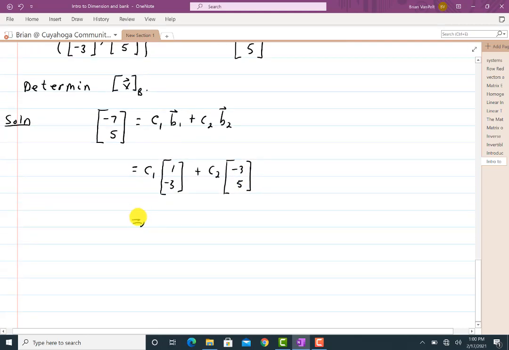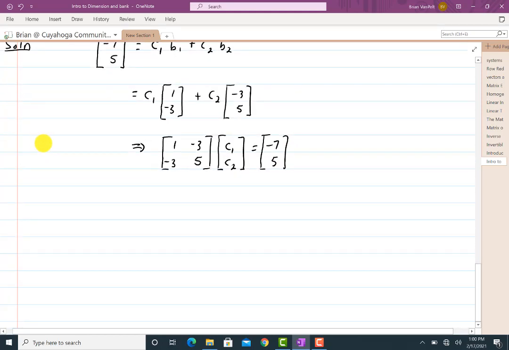And then, well, this is pretty simple. This sets up the following augmented matrix: 1, -3, -3, 5. I don't think I'm going to go with an augmented matrix. The reason why is I'm going to exploit the inverse that we learned for these particular 2x2 matrices last time. So I'm going to multiply on the left side by the inverse of that matrix, assuming it has an inverse. Let me check real quick.